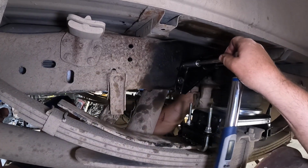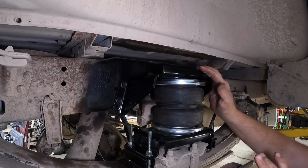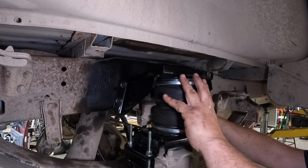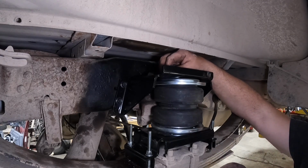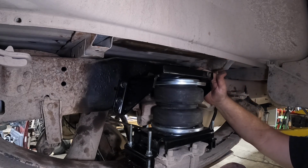And we went to 45.5 and we'll leave it at that. We've got the bracket torqued down properly. We've adjusted the airbag right where we want it. We put this one in the center of the bracket. We've got our 14mm wrench. We're gonna go tighten up the bolts right here that connect the plate to the bracket.